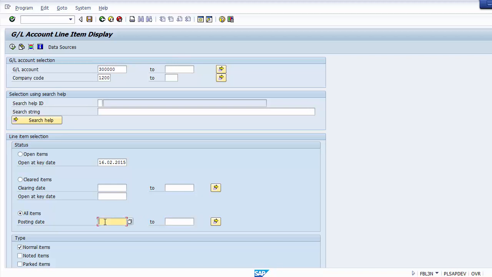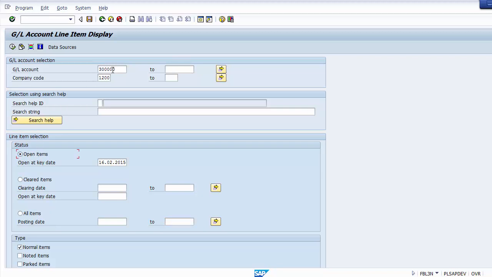For example, if I am looking for every itemized detail of a ledger for a particular period, in that case you need to put the dates for that period, from the 1st till the 30th of the month. So we will be executing this as an open item part right now.